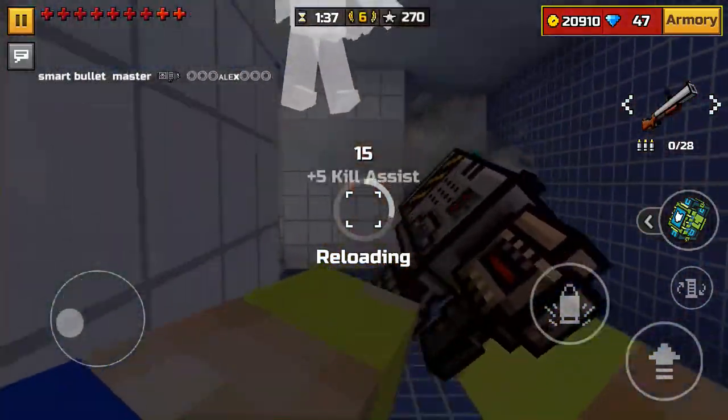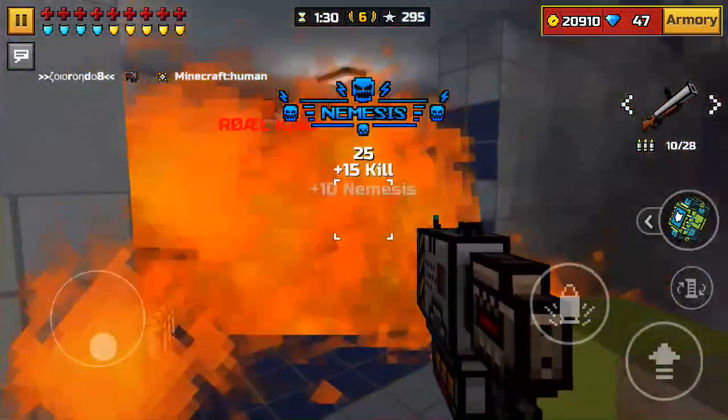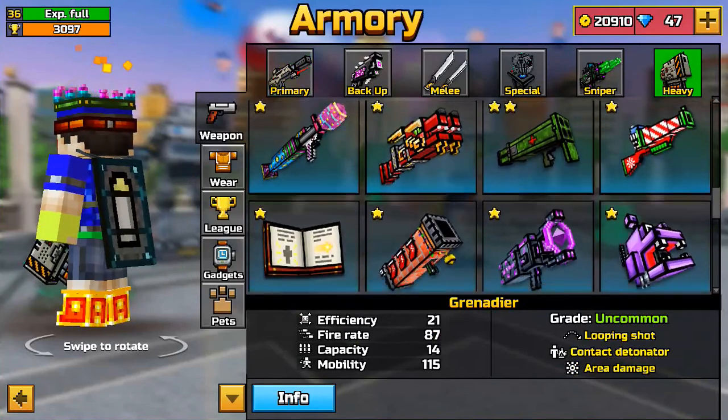All right, come on. That was not a kill. That was a kill assist, of course. I don't know how I got a kill assist there. Everyone's lagging. Oh god, this is not good. We got a kill though, man. I feel like I'm gonna disconnect from the server.